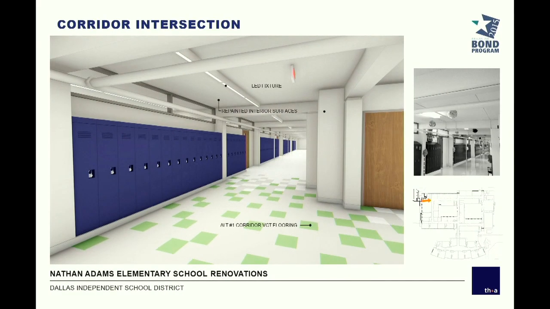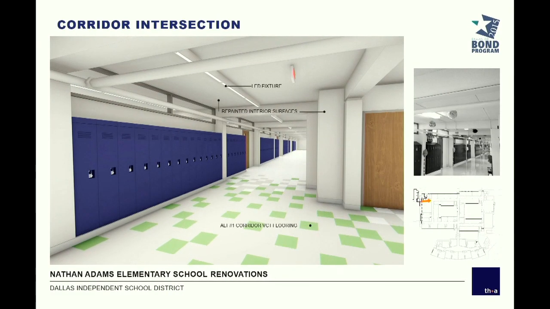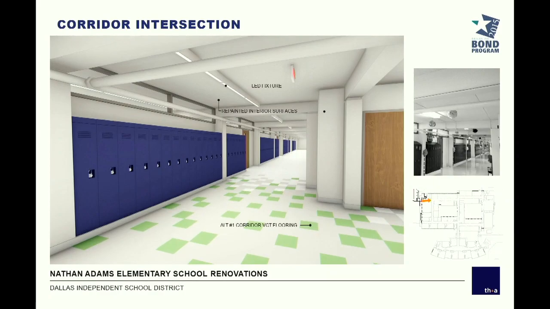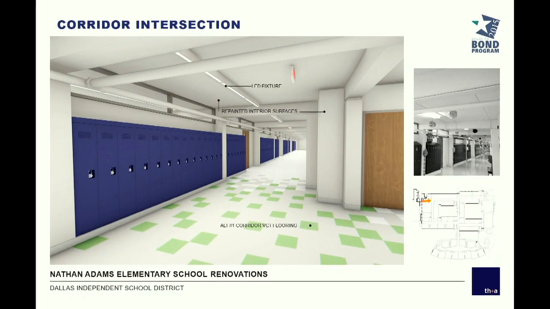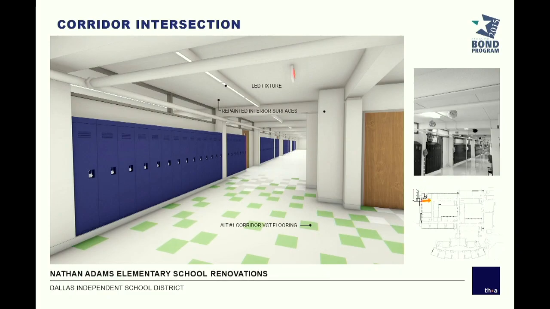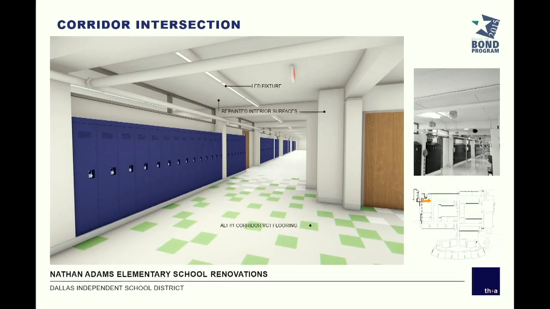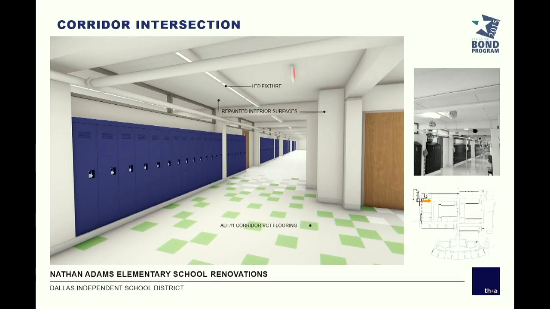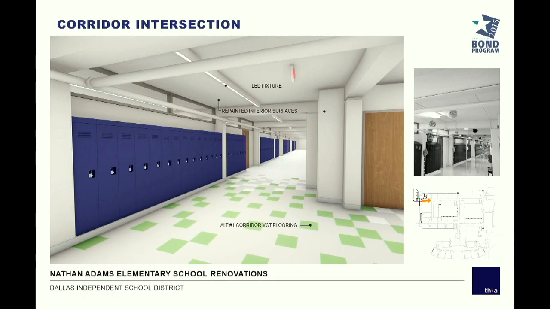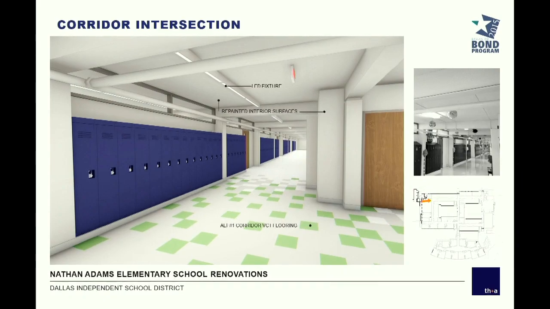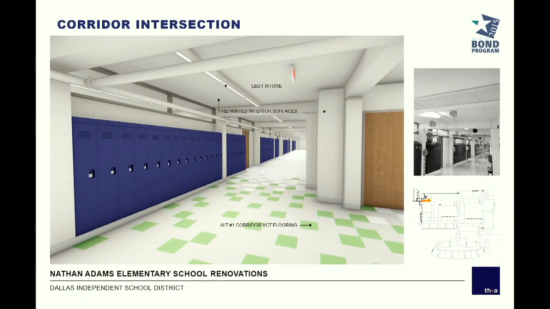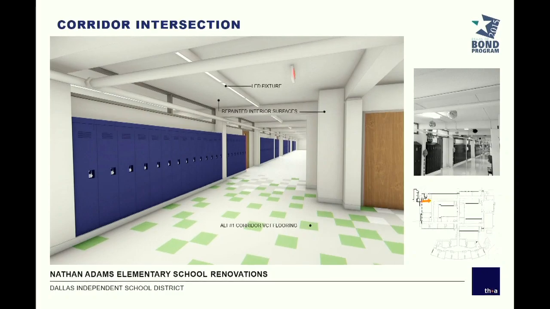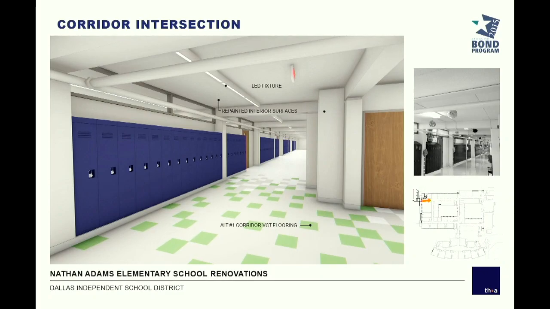This is a view of the corridor. Now the flooring I want to point out is an alternate on this project. All the VCT carpet flooring that we mentioned before is focused mainly to classroom areas, office areas, but as an alternate, as part of the project, we put it in that we're going to try to have it included in the corridor as well. Bring some of the colors that were done in the addition, again, into this area with a little bit of color at the intersections from the different corridors. You also see new LED lighting, and then again, repainting all the interior painted surfaces just to refresh the material. So painted surfaces includes the walls, ceilings, columns, existing door frames and such.